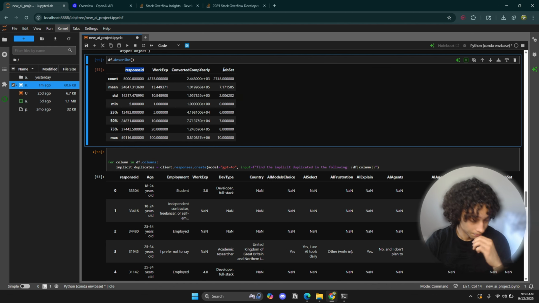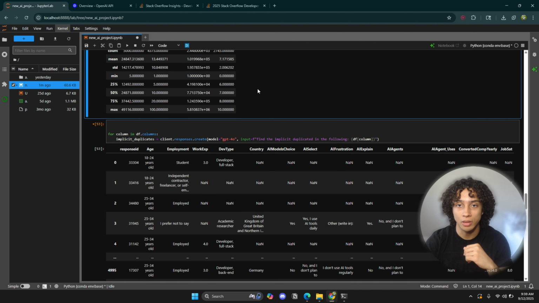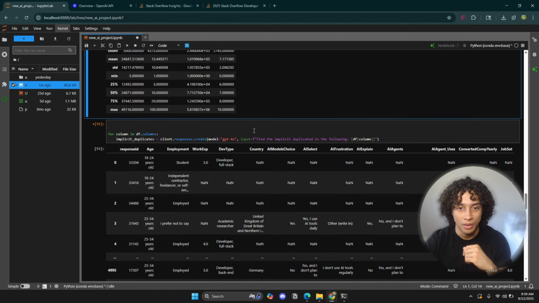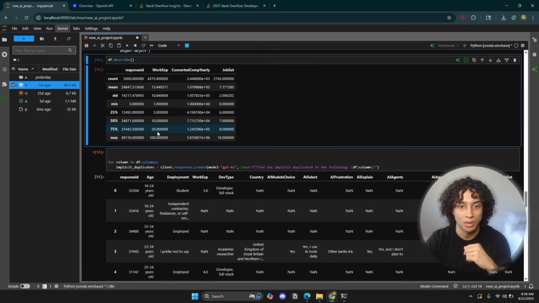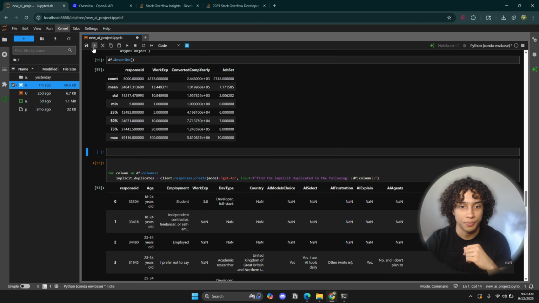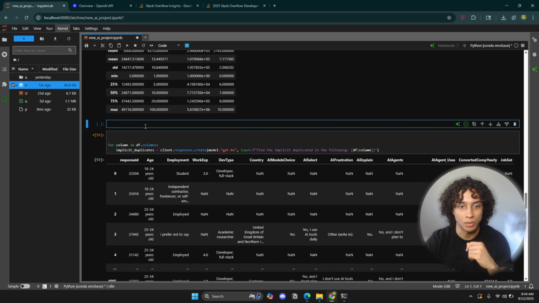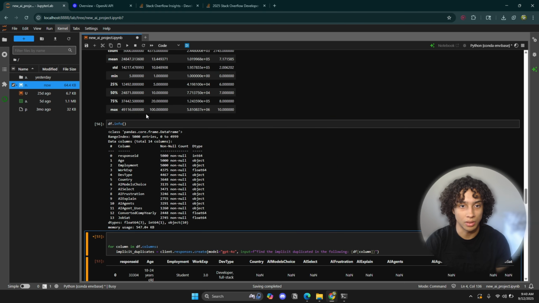Job satisfaction, that's on a scale of 0 to 10 if I'm not mistaken. But yeah, we would probably want to exclude the integer or the numerical columns.